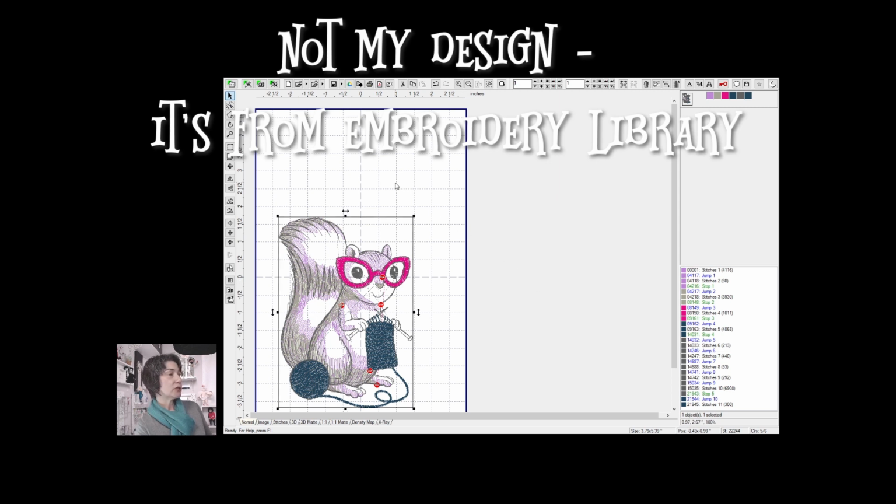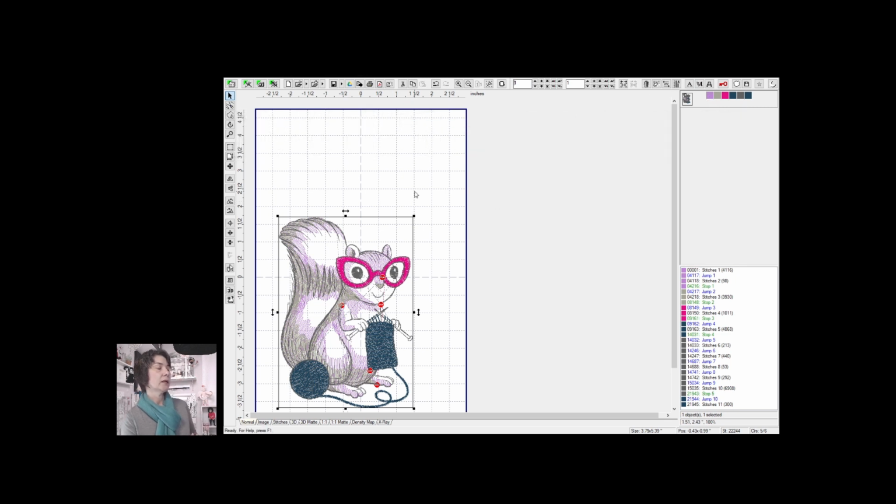You can do a lot of things. Change the colors over here. Some editors allow you to add text. Some of them don't. You have to pay extra for that. Some of them allow you to do basic shapes. Just all different kinds of things out there that you can do with editing software. So that's what editing software does.